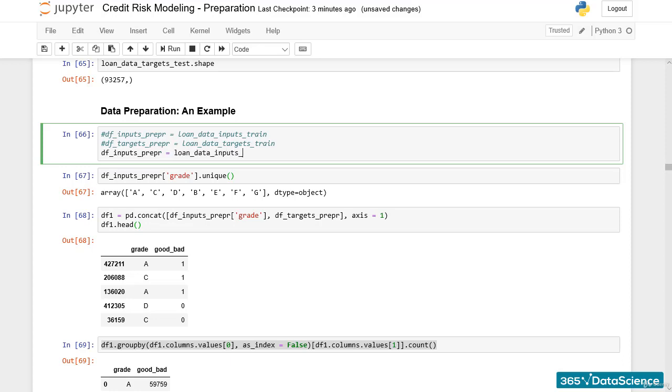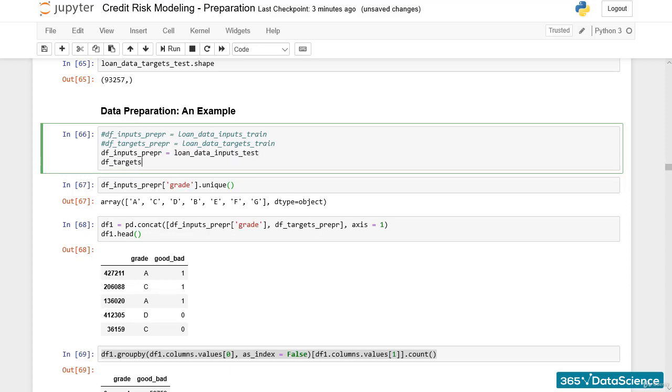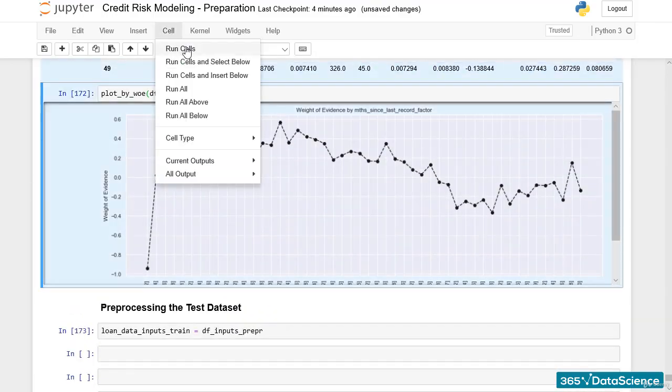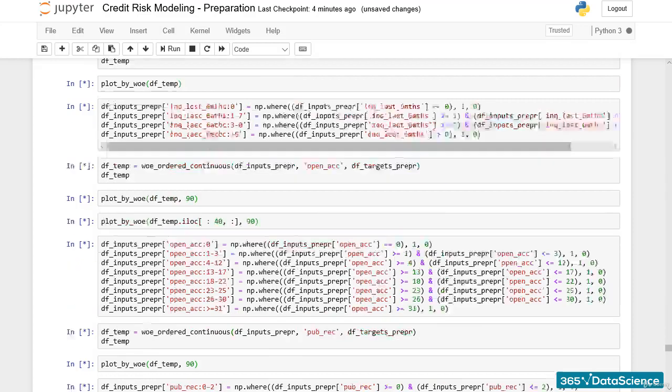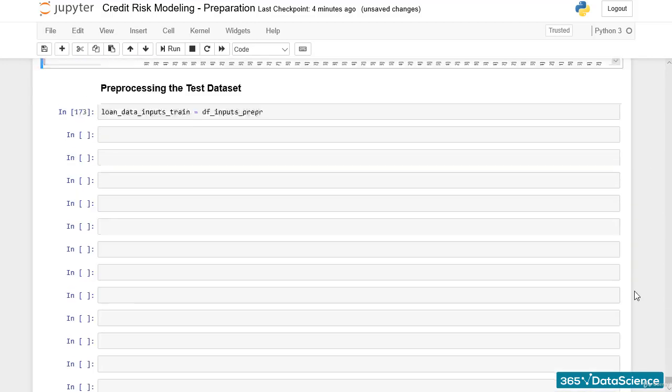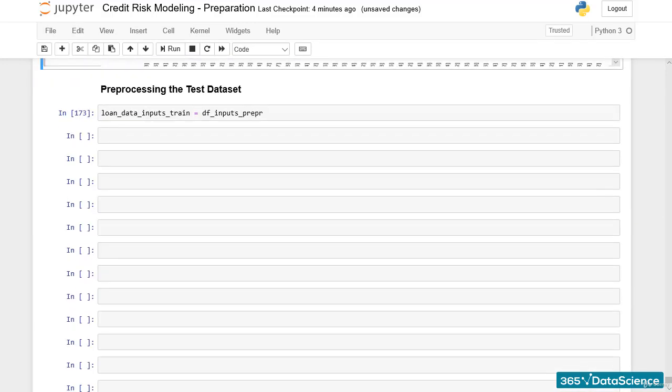Okay, so now we can go up here and make data frame df_inputs_prepr equal to loan_data_inputs_test. Of course, we have to make data frame df_targets_prepr equal to loan_data_targets_test as well. Next, we can simply run the code all the way up to where we made loan_data_inputs_train equal df_inputs_prepr. Thus, df_inputs_prepr contains the test dataset with all the dummy variables needed for the model.